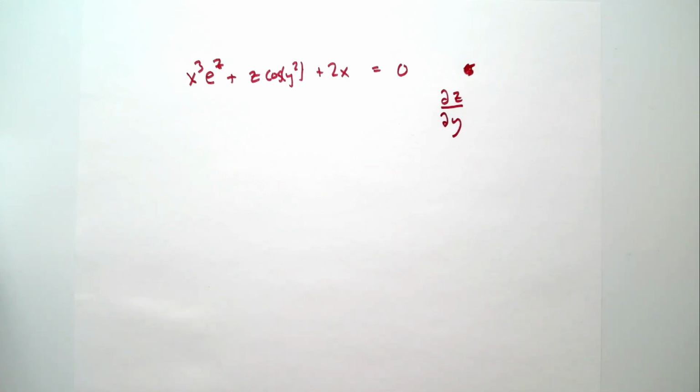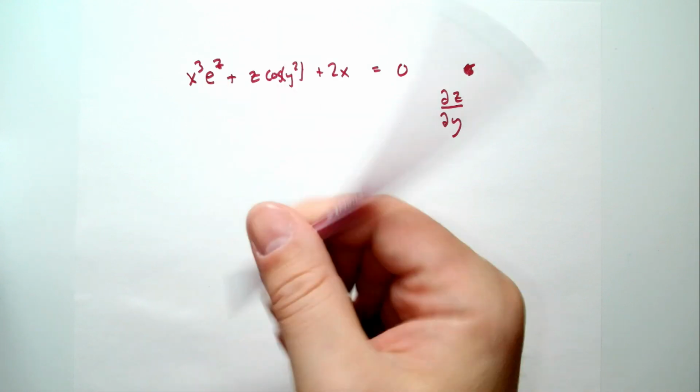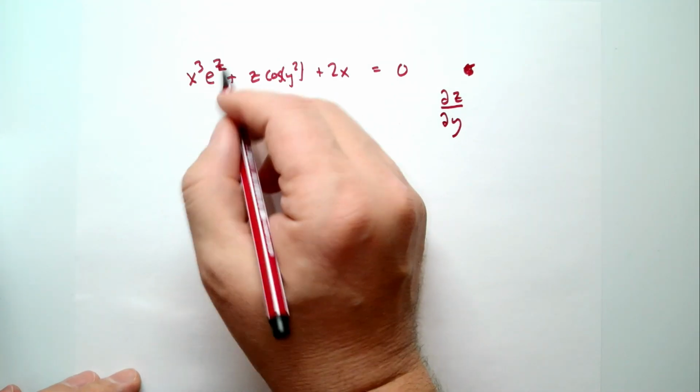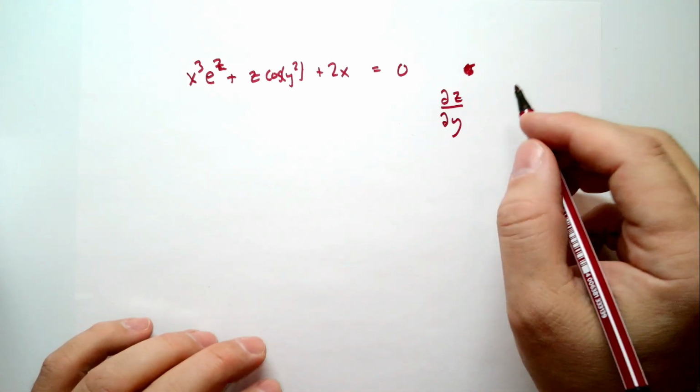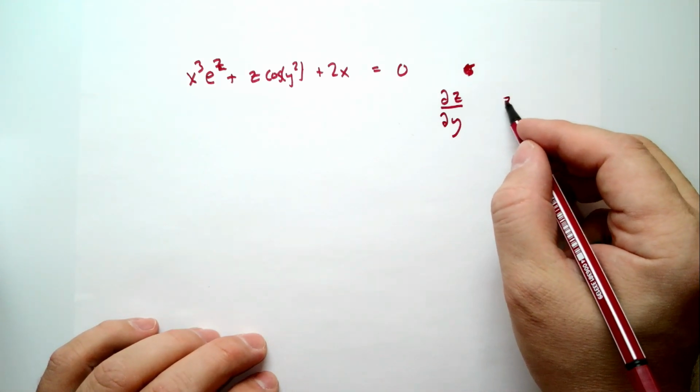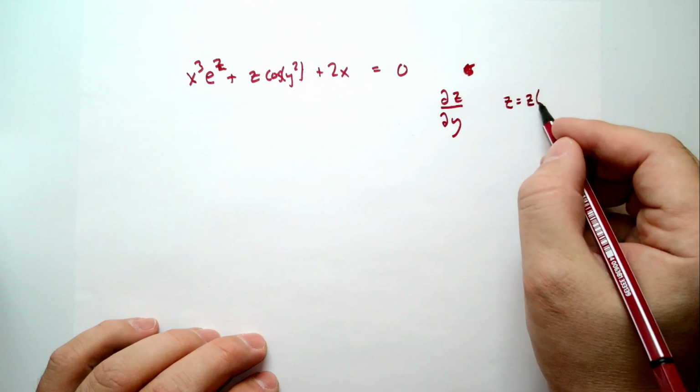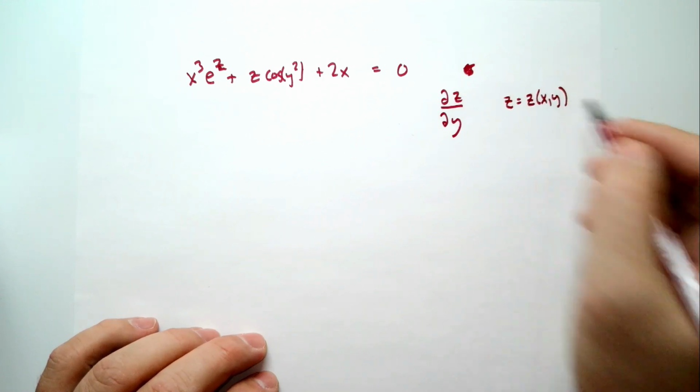In fact, you can't. The problem is there's a z upstairs, and inside the exponential function there's a z outside the exponential function. But you can't get z by itself, as much as you'd like to. So we say, okay, we can't get z by itself. So how do we take the derivative of z with respect to y? Well, the answer is we think of z and say, even though I can't do it, I'm going to pretend like I can.